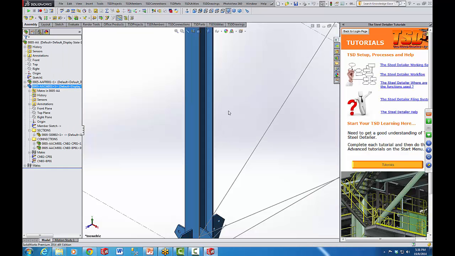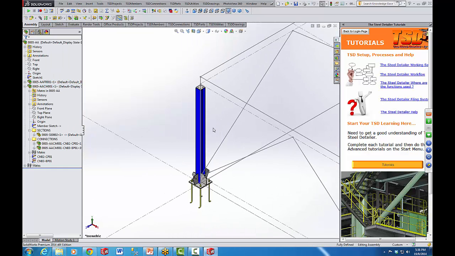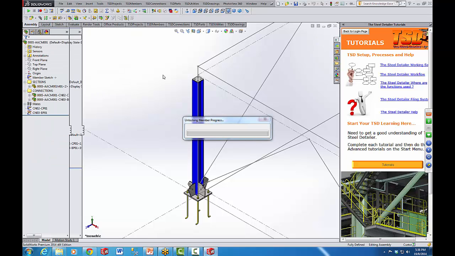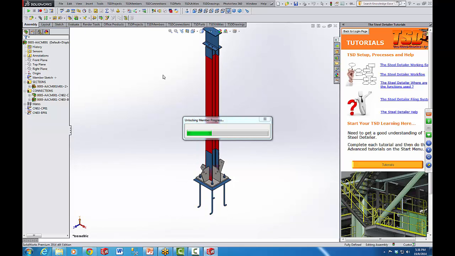Okay. That's the locking phase. Now what I'm going to do is roll this back so that it's unlocked, and we put it back into the template phase. So we just go unlock member and we unlock. Now this shifts everything back to the unlock stage, which is our template stage for working.